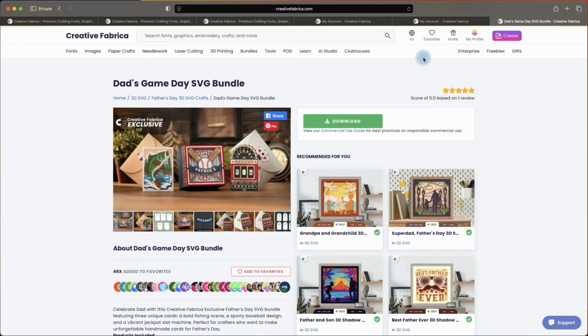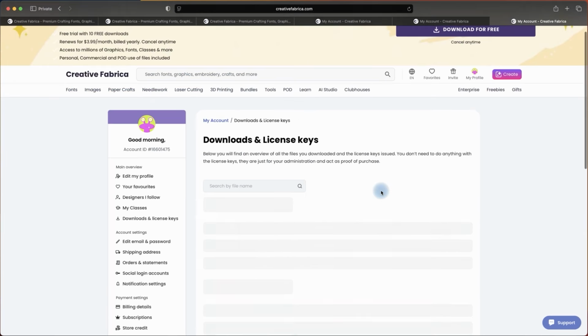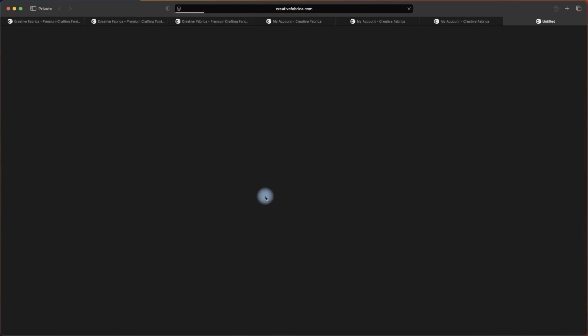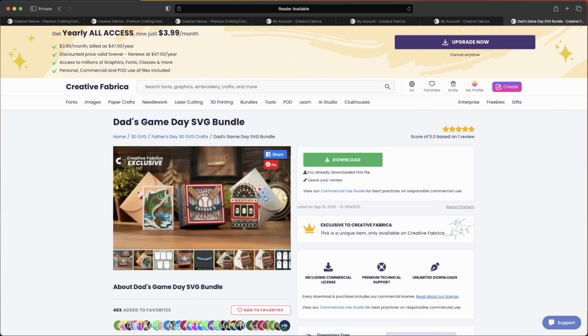Okay, so that one downloaded. We can verify that by going under My Downloads, under My Profile. And if we ever need to re-download it again, here it is. Okay, so we're just going to continue getting our free content. And then again, upon the 10th download, it will automatically begin your all access membership.